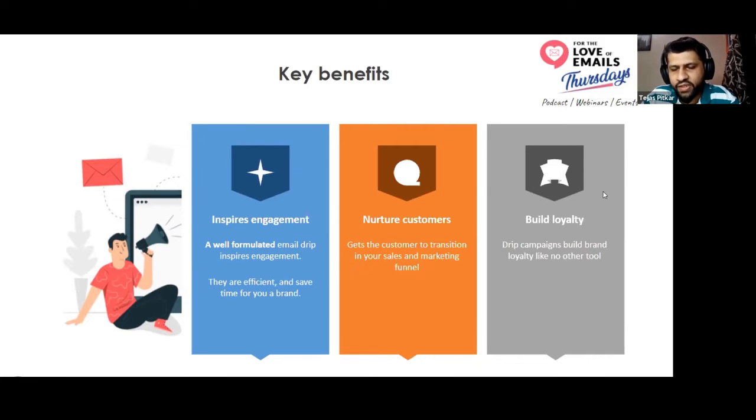Also, it helps you to build a lot of loyalty, obviously, because drip campaigns are, say, triggered over a period of, say, 1 day or 2 days. So if you make them really interested in your emails, they will look forward to the next one always. And there was a really great tip that I recently read on drip campaigns, which was that you should always leave your drip emails with a cliffhanger. Every email should lead to the next email.